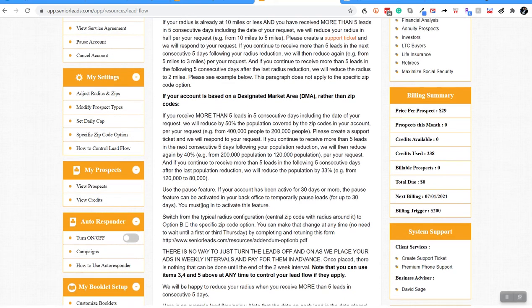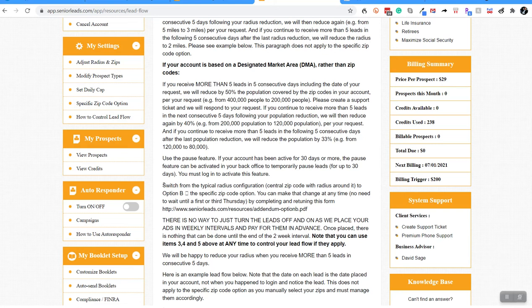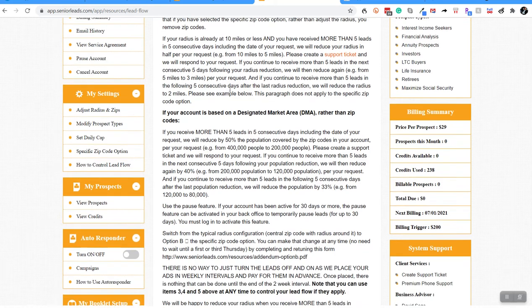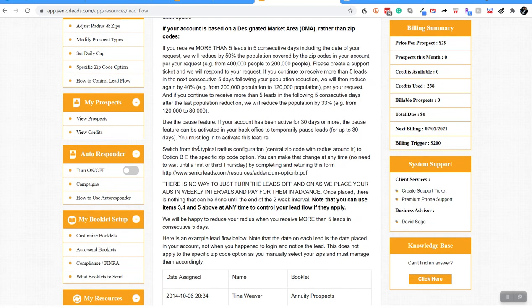Okay, and by the way, you can make this request any day. It doesn't have to be a first or third Thursday. If this condition applies, we're going to make this adjustment to your account. Here's another adjustment. You don't have to wait for a first or third Thursday. If you want to switch from the typical radius configuration, meaning when you started your account, you probably said, okay, I'd like zip code 19152 and 15 miles around that.